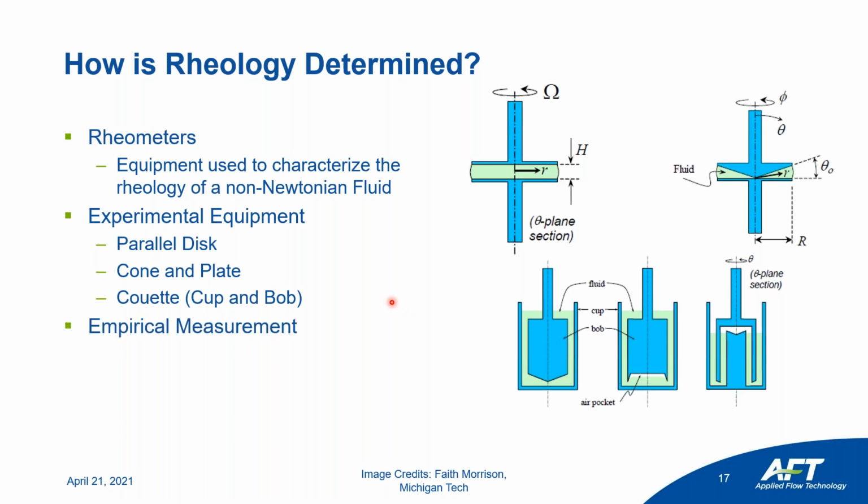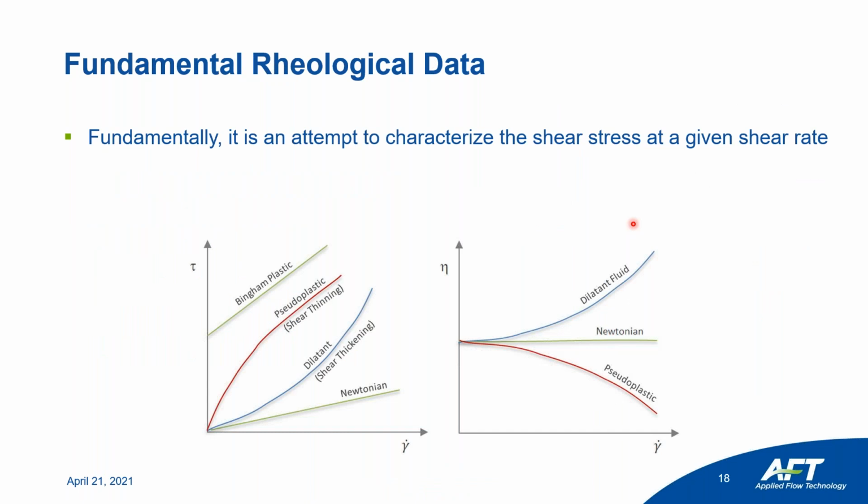Another class of rheometers is what I'm going to call empirical measurement. These kinds of devices are what you would see in a laboratory setting. However, sometimes you don't want to go into the lab, you just want to capture that field or empirical data. And so here you'd capture your pressure drop versus velocity data, kind of like what we looked at for the homogeneous scale-up model.